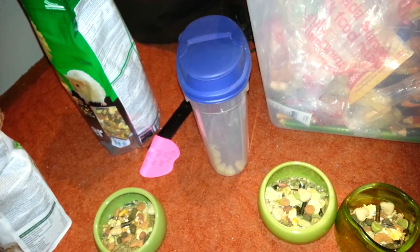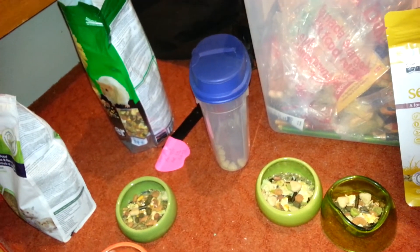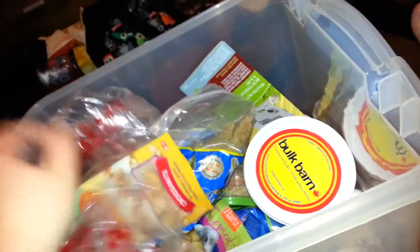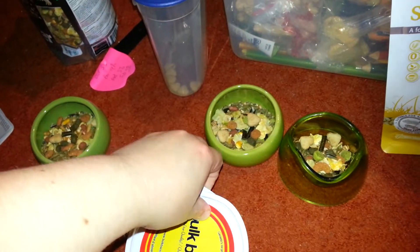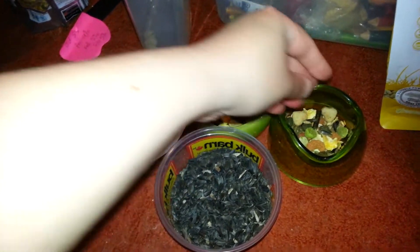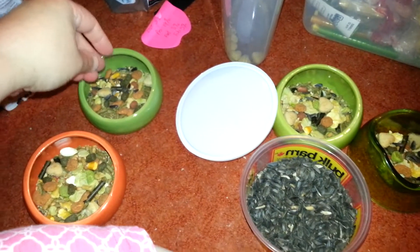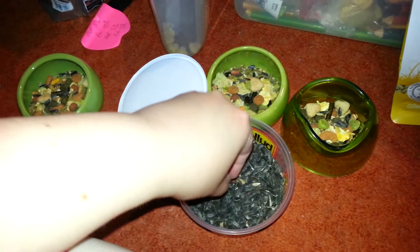What I usually end up doing is adding in a treat, and I change what I give them every time I feed them. Sometimes I add in some millet, sometimes some oatmeal, or one of my other treats — I'll make a separate video of all my treats. I also add in black sunflower seeds because Hazel Hamster doesn't have too many. These are just plain black bird sunflower seeds, not striped ones, because I heard the black ones are healthier — I'm not sure if there's any truth to that. I usually give more to the Syrians than the dwarfs.